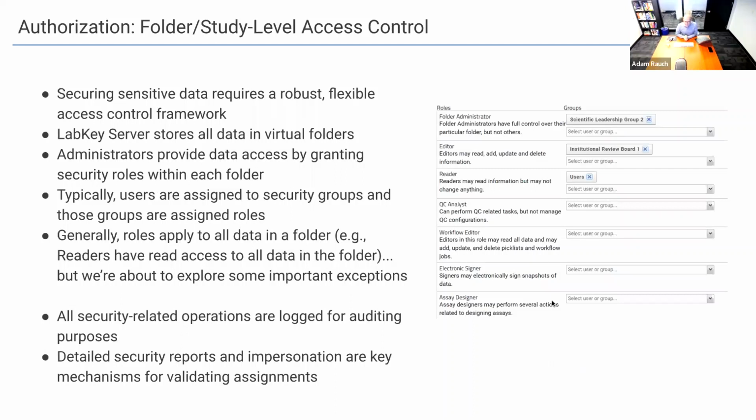So once you've identified your users, you know who they are, and you're confident of that, you need to provide appropriate authorization for those users to be able to access the data that they're required to see. So this, of course, requires a robust, flexible access control framework, which LabKey provides.